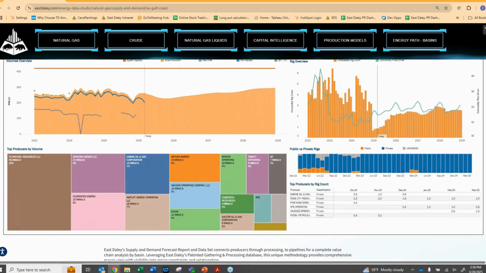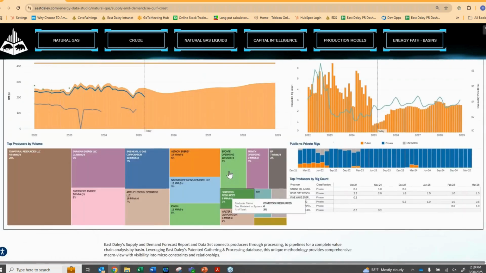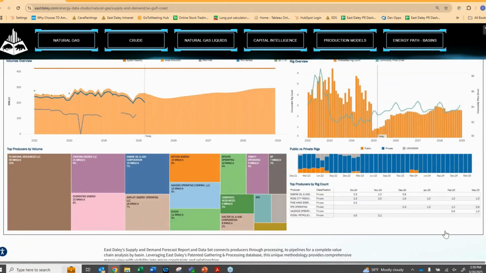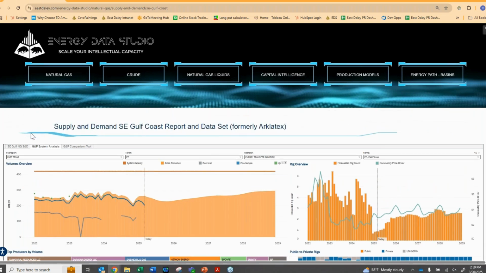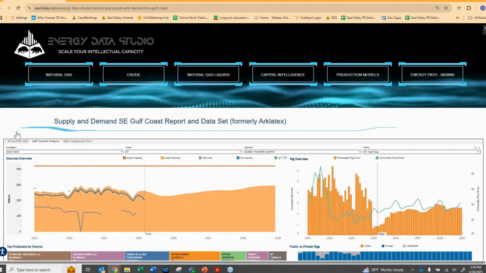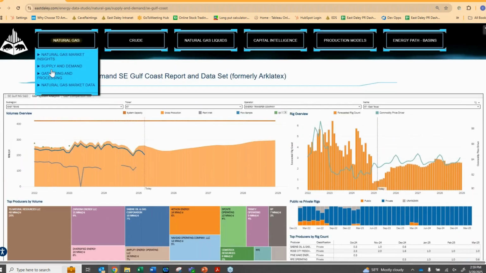Now, if you scroll down, you can see we have a report and we have a data set behind all of these S&Ds. So you're able to download these as well. All the data behind these is also available in the dashboard.